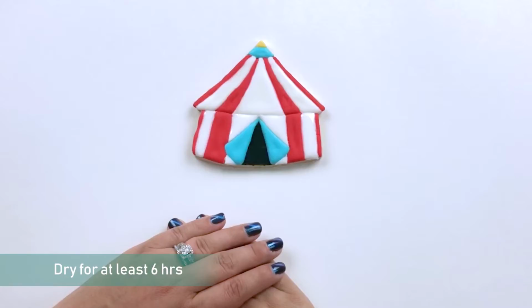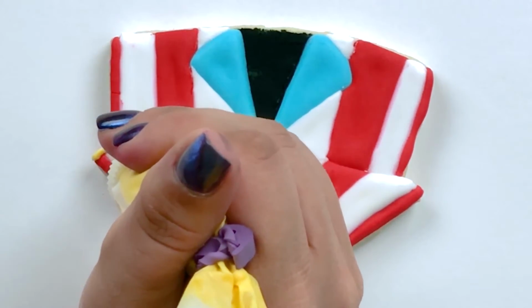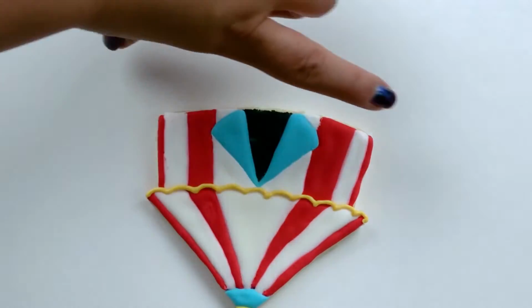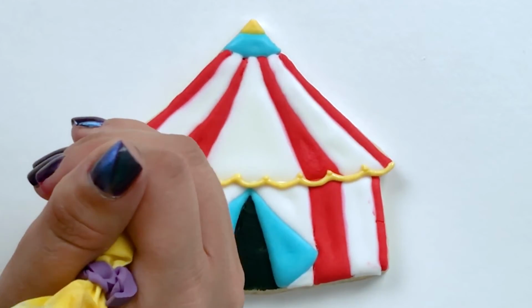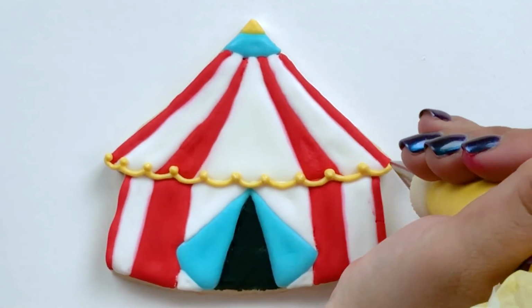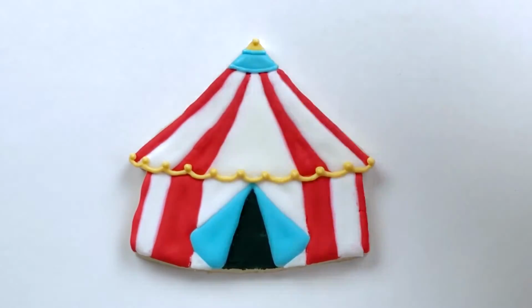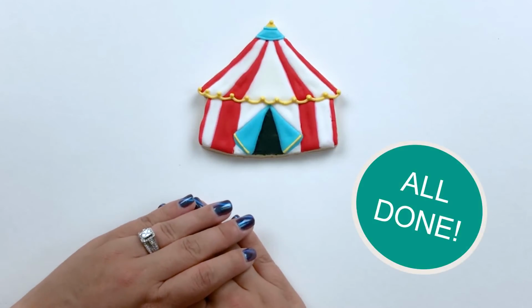We'll let all the flooding dry for 6 to 12 hours before we add the details to the tent. This cookie's all done and ready for the show to begin.